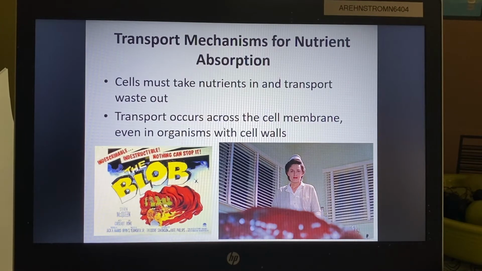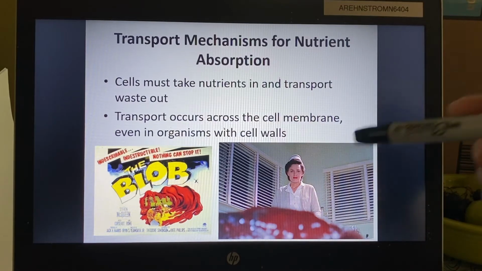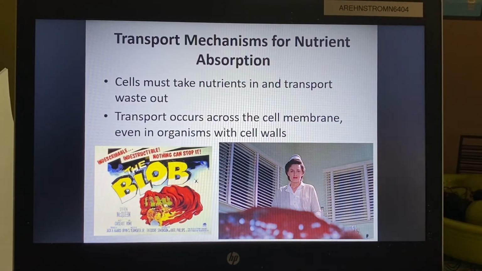So when I look back at it now, it makes me laugh because literally the blob moved at a speed of like 0.00001 miles per hour. So you could literally outwalk the blob. I don't know why people were so terrified, but all these doctors and scientists tried to figure out how to kill the blob and they couldn't figure it out. Guess who the hero of the story was? Of course, the nurse, as is really common in everyday life. And she figured out, I'm just going to pour a bunch of salt on it. It's going to screw up the osmotic pressure and the blob will die, okay?